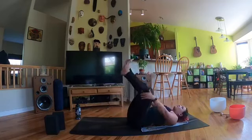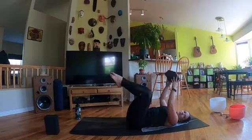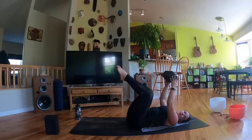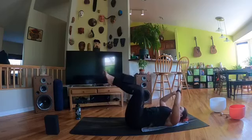Woo. Grab one of your blocks. We have one more exercise. And if you don't have blocks, just do this. Pretend you have a block, or if you have a book or something, that will work. Block comes on your shins in a reverse tabletop with our legs here, 90-degree angle.